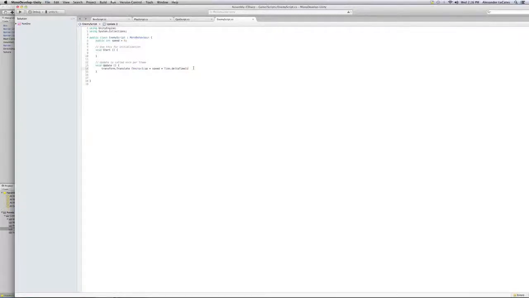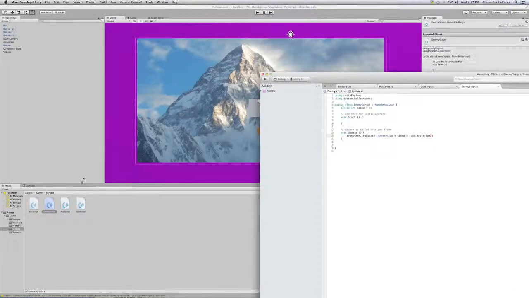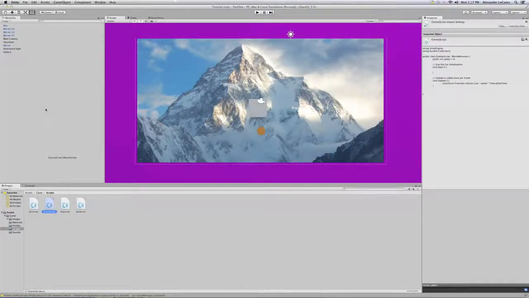We want to get rid of the new, actually. That is for moving to a new location. If we're traveling in a direction, you need it like this. If you want to translate directly to a new location, then you put new, because it's the new location in a way. So we go back to our Unity editor, drag the enemy script over to our sphere.